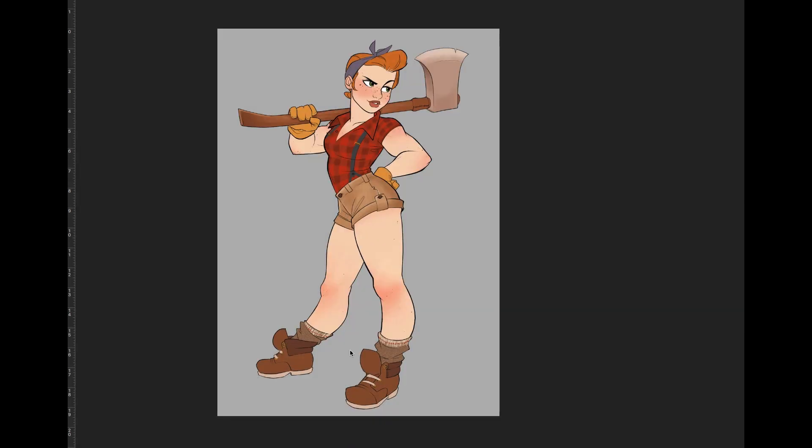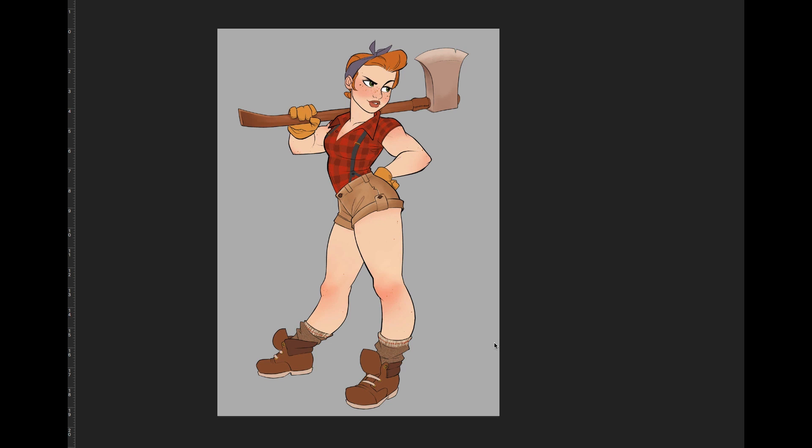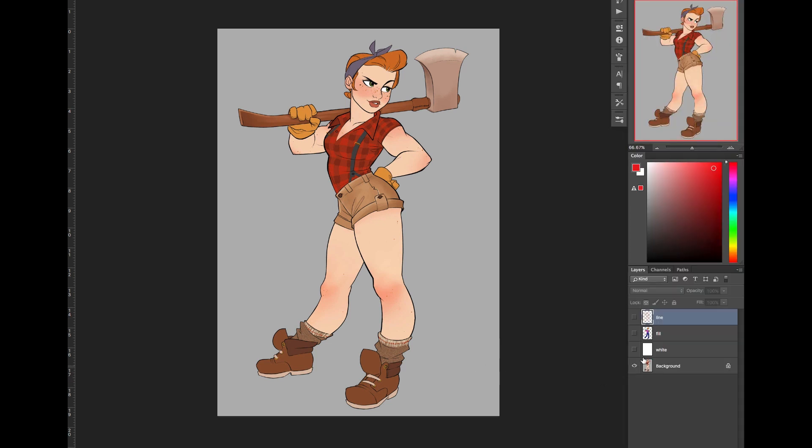The first thing that I'll do when starting any project is analyze the concept art that I'll be working from to figure out which pieces I need to construct, especially for a base mesh, so that I'm working in an efficient way and not cluttering myself with too many extraneous pieces of information or extra detail. I won't always do a drawing like this, but I'm kind of showing you here to illustrate my point.